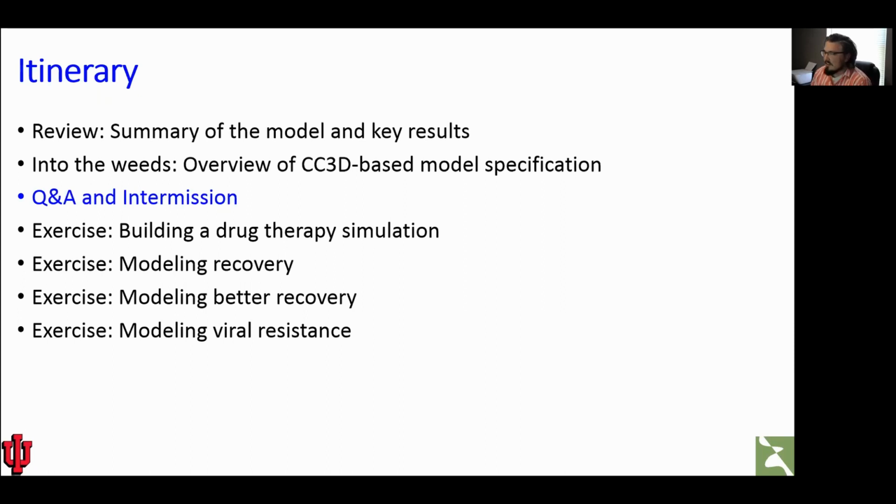Then after that, we're going to dive in. We're going to start again with getting CC3D running on everyone's computers, whether with a local installation or using our NanoHub tool, which is our recommended medium for working today. After that, we're going to do a quick Q&A session and then take a brief intermission.